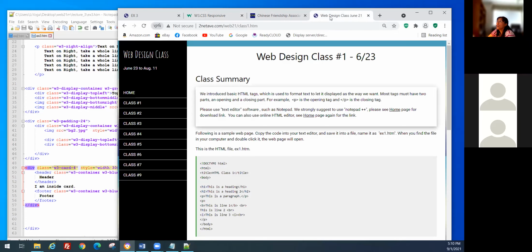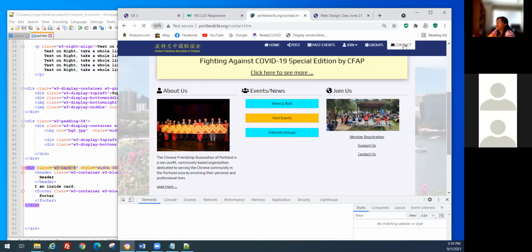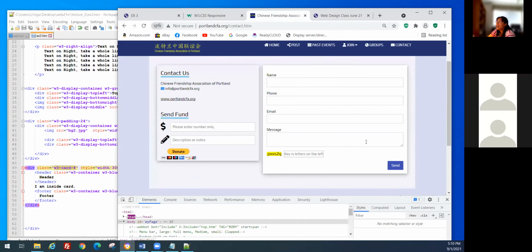If in, let's see, the contact us page, I split this into, the total is 12. And I pick 5 for this and 7 for this. If exactly half, there's no good reason.